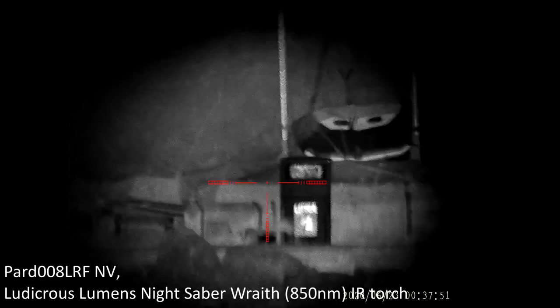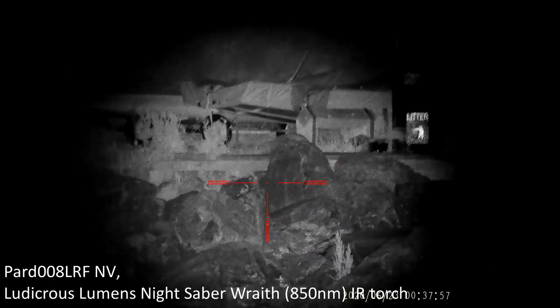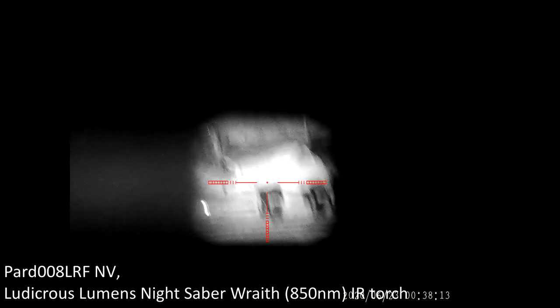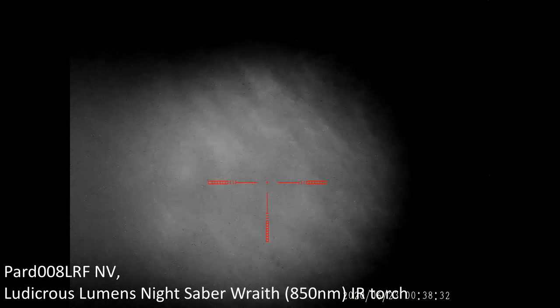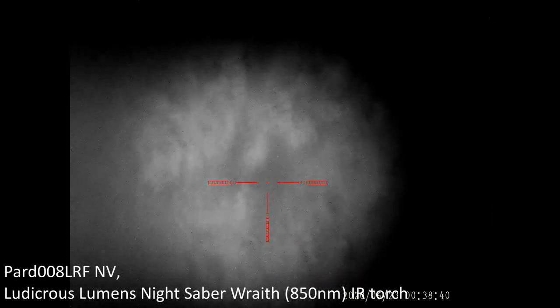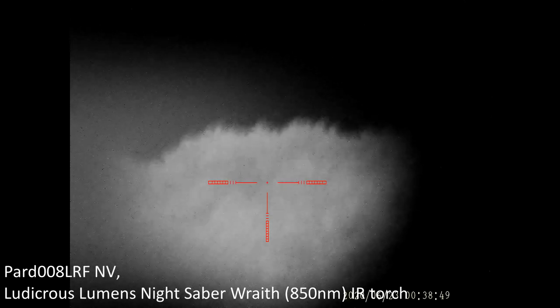Let's get the PARD focus better. Yep, there we go. So 70 meters, that's excellent. Obviously, I can narrow it right down and really lighten things up, but then obviously periphery is blacked out. Looking at the cliffs at 190 metres, it's turning up a bit. Yep, other way, anti-clockwise. And here we have cliff top, of course.